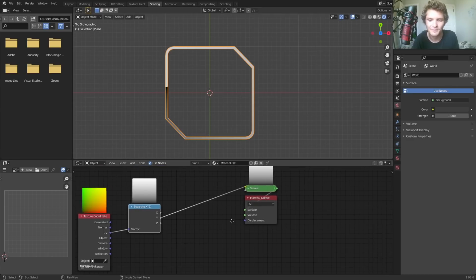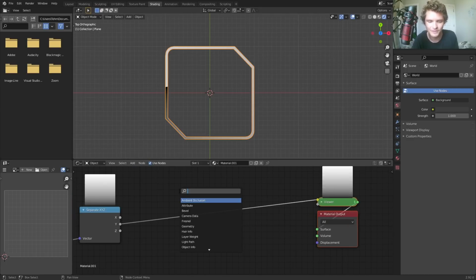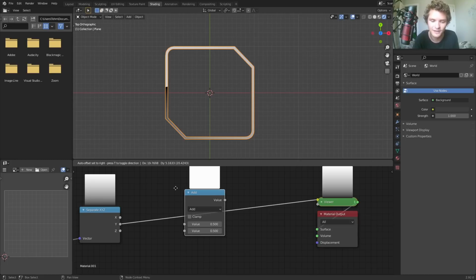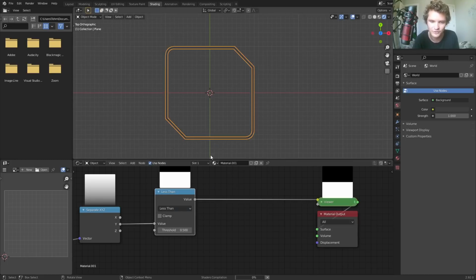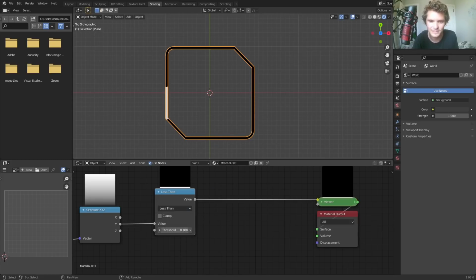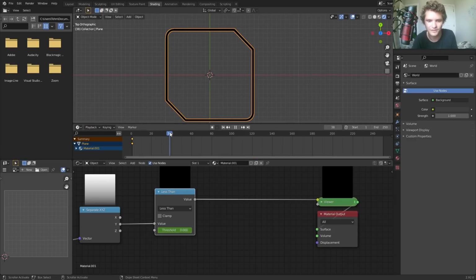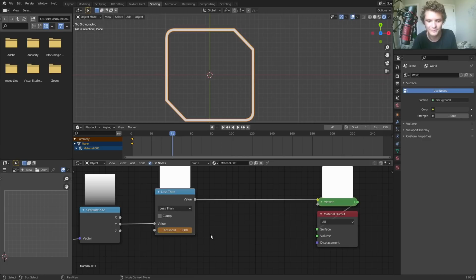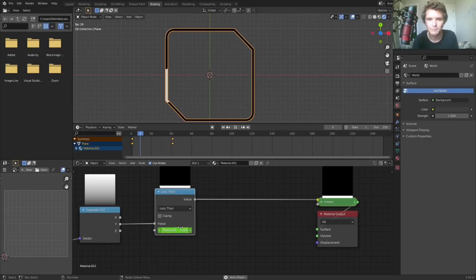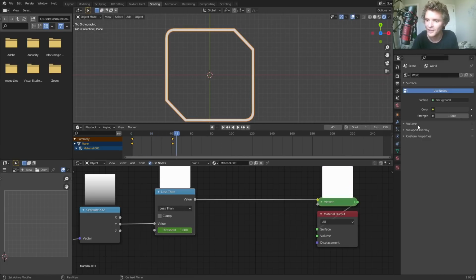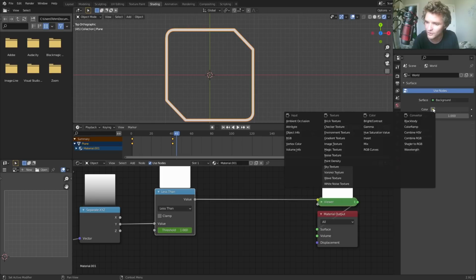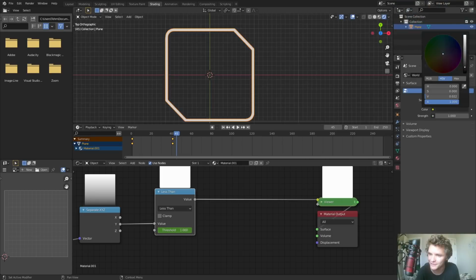Okay. This makes it super easy to animate because now what we could do for the drawing on animation is something like a greater than or less than. And you can see now we've made a little drawing thing. Okay. So I can keyframe this. I'm going to have it start at zero, make a bit of a timeline, just so we can see what we're doing. 40 frames later, it's going to be set to one. Boop. Nice little outline. By the way, to make this a bit more dramatic and cinematic, let's make this black.